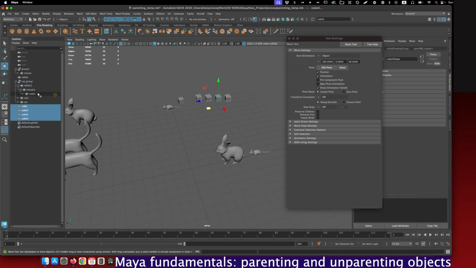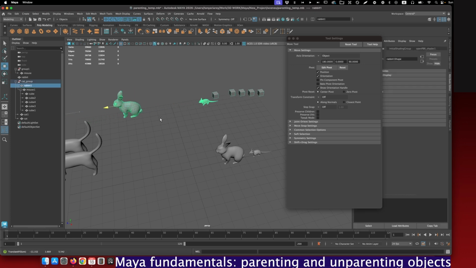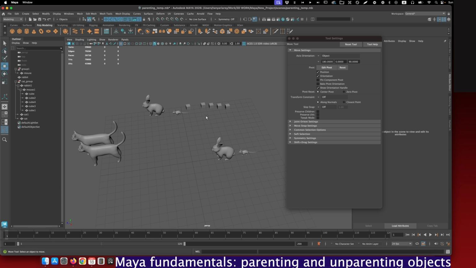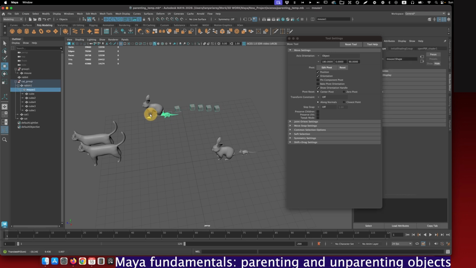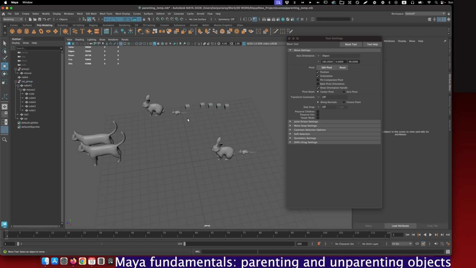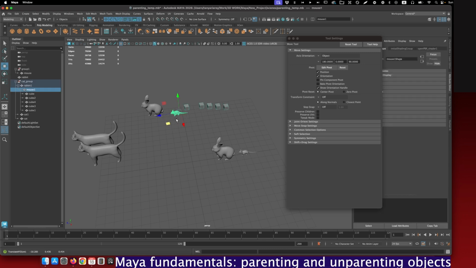So I select all of them, and with the middle mouse button, I click and drag them to just here. So now all of them are child objects to the mouse, and the mouse is a child object to the rabbit. So as you can see, this way you can build multiple relationships between different objects and combine them together in groups, or combine them together in some sort of parent relationship when you connect their move, scale, rotate, and some other attributes to other parent objects.